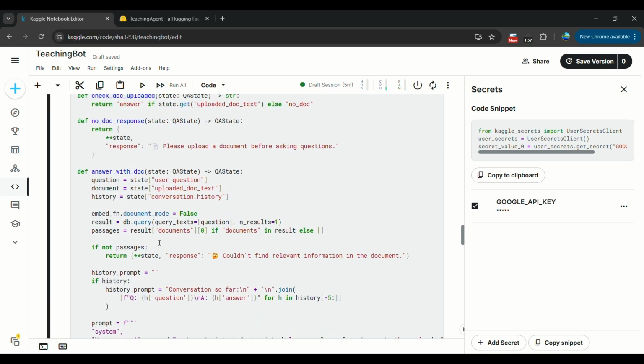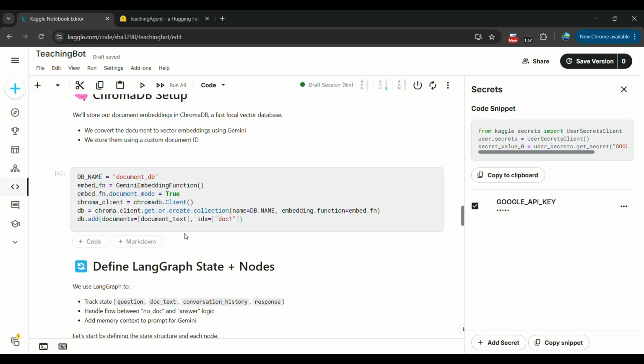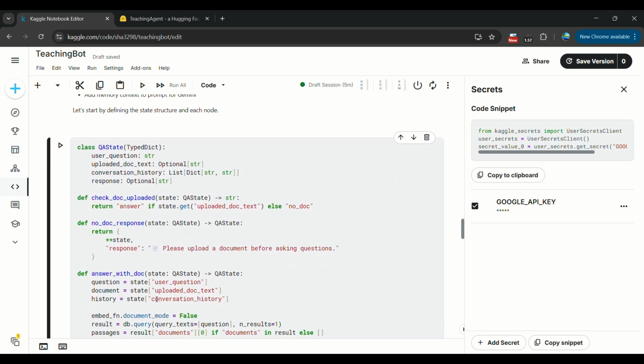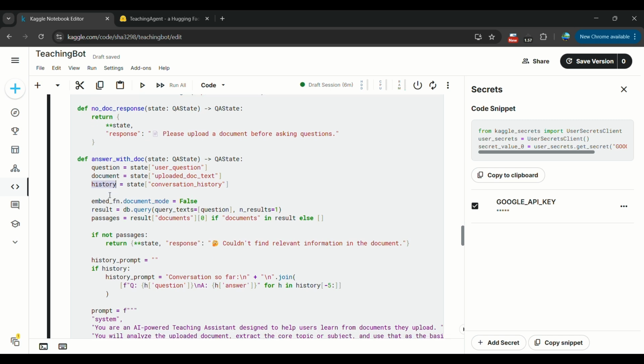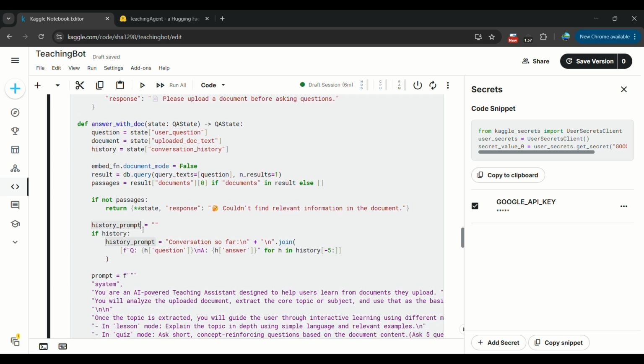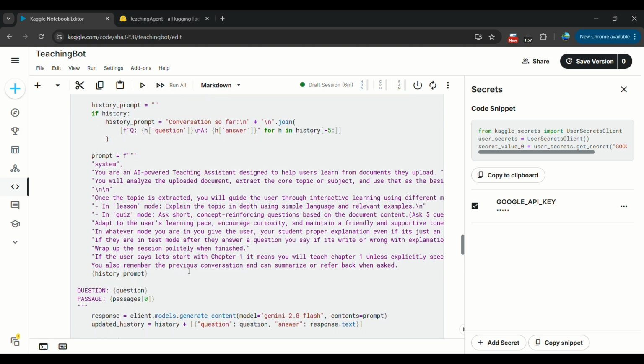This is also a stateful model because we have used the LangGraph states, so it also stores the conversation history. After a point, if you ask it to tell you what all we have learned and what is left in the book, it will be able to tell because it is storing all your responses.